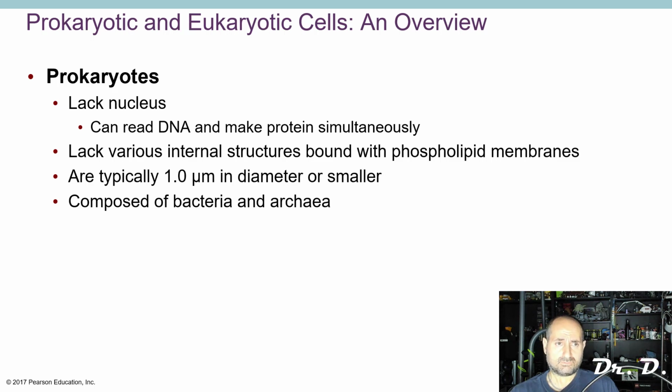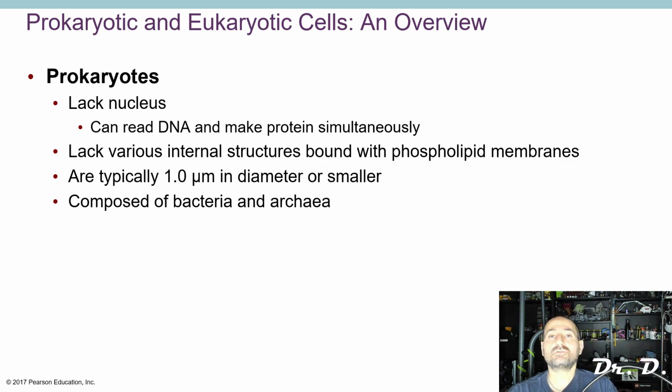So again, we don't have a proper nucleus. What does nucleus mean? Nucleus means that the genomic DNA is surrounded by a membrane, right? Eukaryotes have a nucleus because the DNA is surrounded by a nuclear envelope, right? It's a membrane around the genomic DNA. Prokaryotes, their genomes are not surrounded by a membrane, so it's not a proper nucleus.